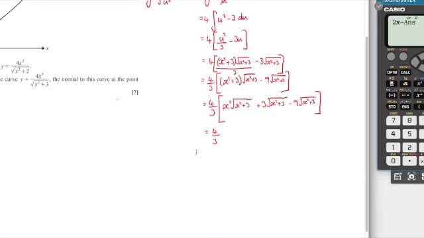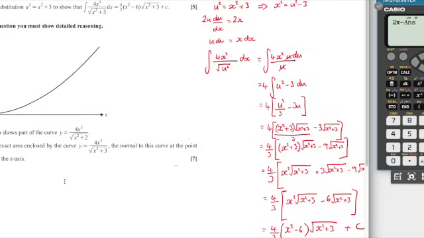Which is 4/3 of x squared root x squared plus 3. Then I've got plus 3 minus 9, that is minus 6 root x squared plus 3. Not a difference of 2 squares at all. I can factorise the root x squared plus 3 back out, so I'm going to get 4/3 of x squared minus 6 root x squared plus 3, and of course I need a plus c on the end.